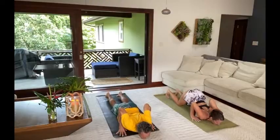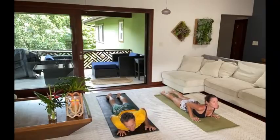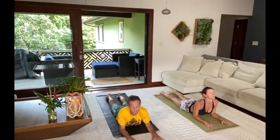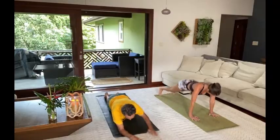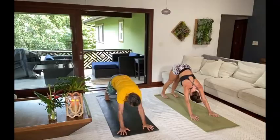Press the hips to the floor, extend the toes, Bhujangasana, Cobra. If you've got a sore back or you're just warming up, bring the knees, the elbows in line with the shoulders. You can try Sphinx pose here, gazing up, lift the chest, look up, hips down, toes point. Place the hands in line with the shoulders, come on back, Parvatasana, mountain pose on an exhaling breath.